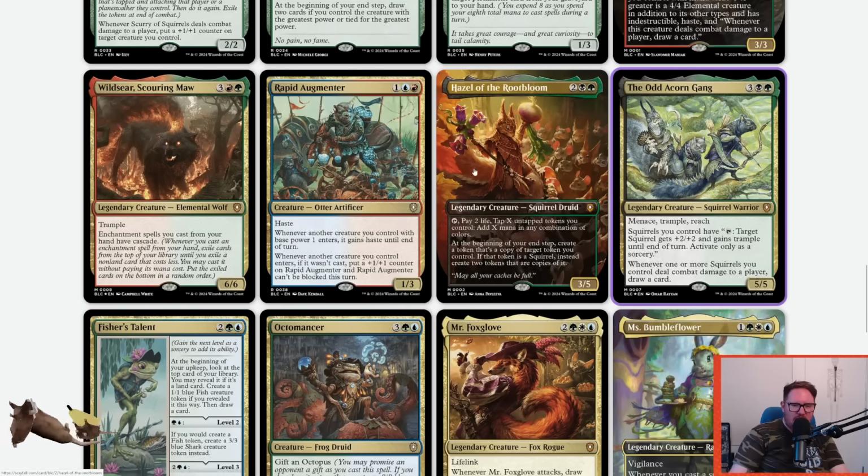Fisher's Talent. I remember this card being okay. Two green and a... What are you doing? My neighbors have a blender that is so loud, it sounds like they are grinding bones every time they run it.